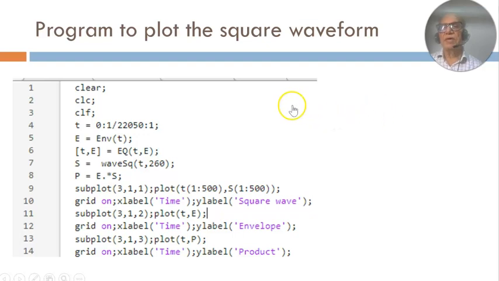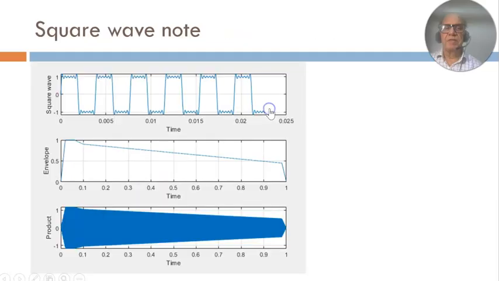Again, you can write a similar program in order to plot the square waveform, similar to what we have done, so I am not explaining it again. So what you will get is this waveform here, again plotted for a short amount of time so that you are able to see the waveform. Here we use the complete 1 second where ADSR envelope is plotted, and this is where product is plotted. So this is how the final note will look like.